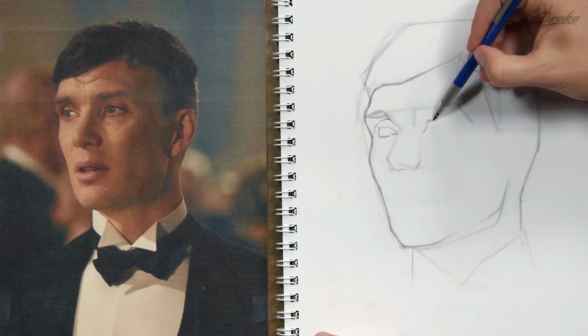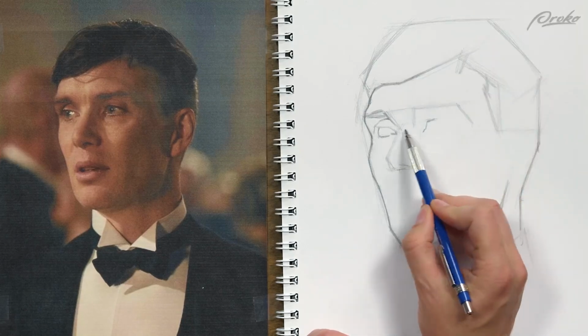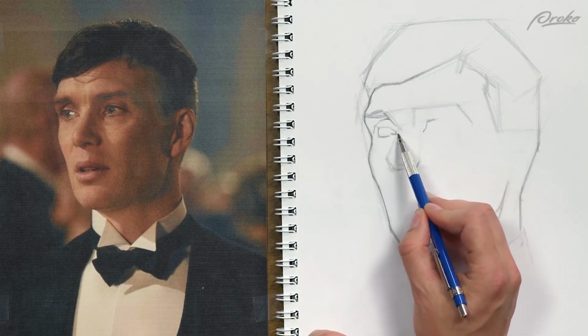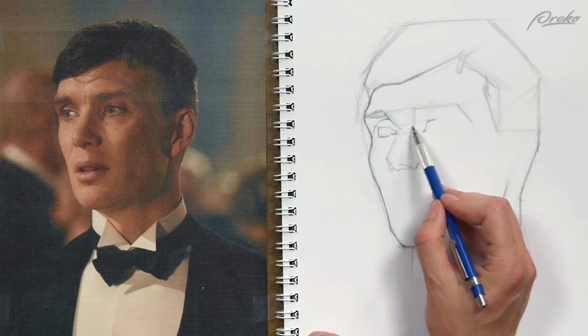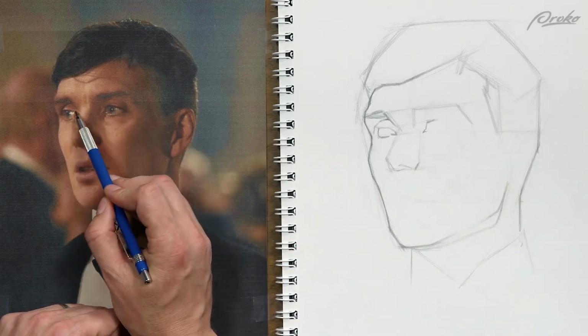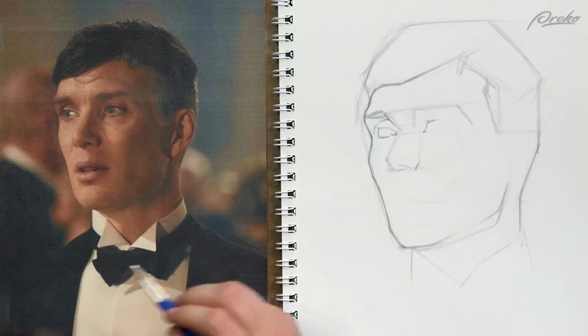One really important thing to get right here, other than the angle between the eyes, which you saw, I'm drawing this angle from here to here, from the top to the top, from the corner of the eye to the corner of the eye. The other thing is the width relationship. This eye is wider when you go from tear duct to corner than this one, because this one is wrapping around. The eyes don't face forward, they're wrapping around the cylinder of the head. This is a little bit wider.